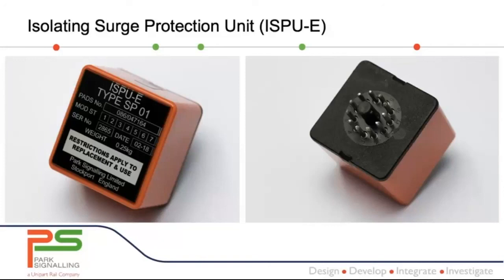It's a discussion that Network Rail and the train builders and the operators should have at an early stage. Unfortunately, that doesn't seem to happen, and quite often signalling is the last thing that's thought of, and we have to pick up the pieces. But realistically, it's the only real solution to the problem at the moment.